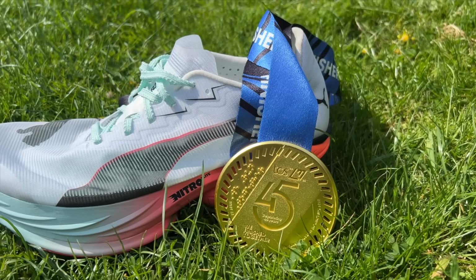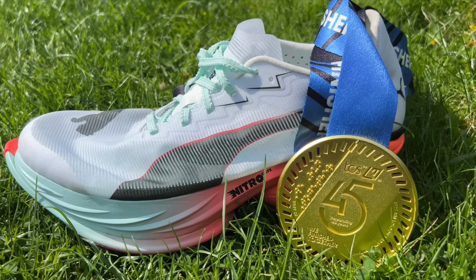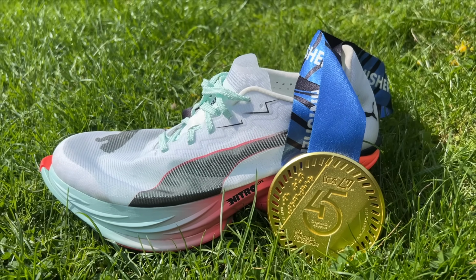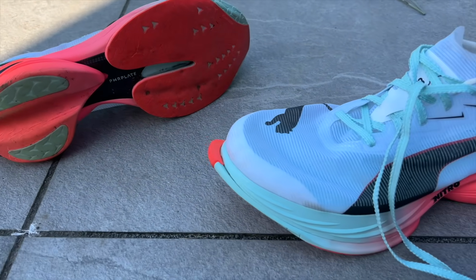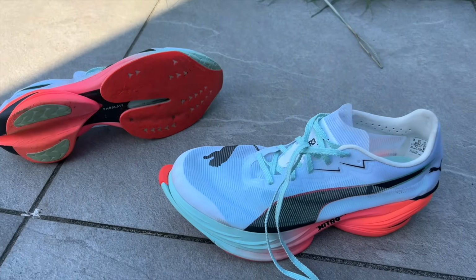Started to go off the rails in the last 10 miles, and was starting to ease back and basically manage my effort to get through to the finish. And consistently I was running a bit faster than I thought I was, and ended up with a time that was way better than I expected. At around the 28k, 30k mark, I thought this is going to maybe be a bit of a struggle here, and I could go backwards very quickly. But I just kept, I think, aided by the shoe, rolling through pretty well and at a decent pace through that last 10k of the race in particular.